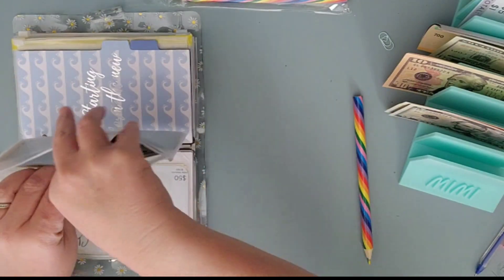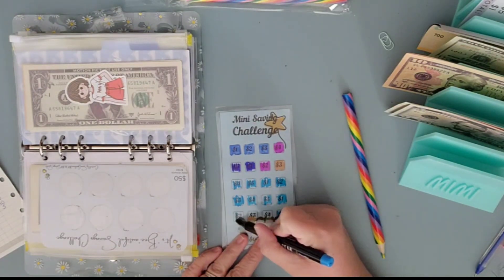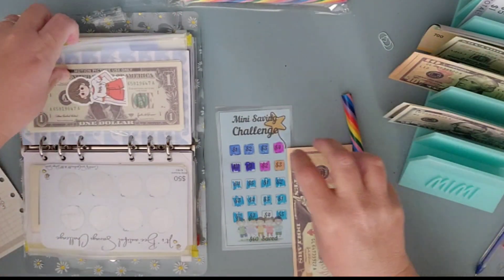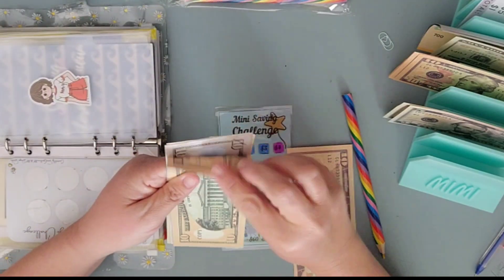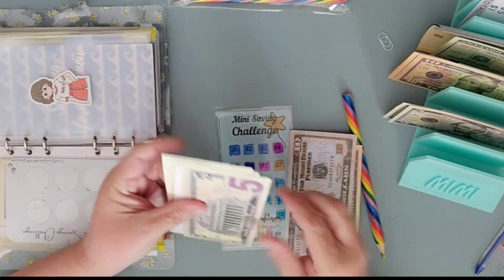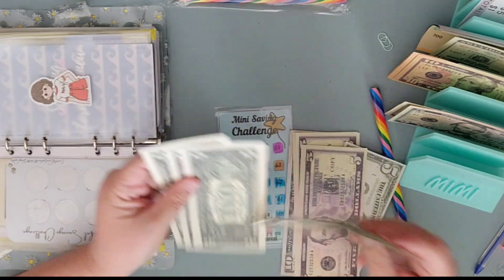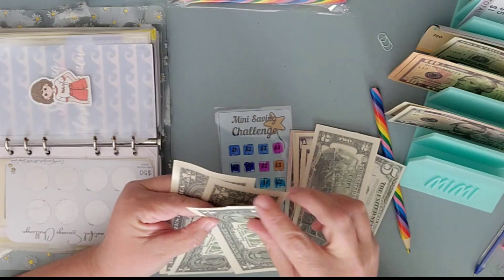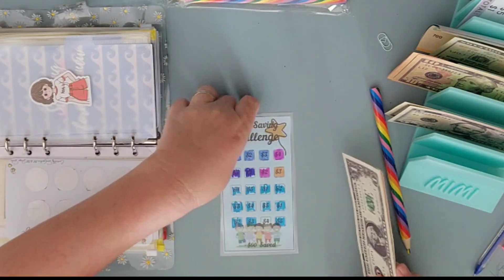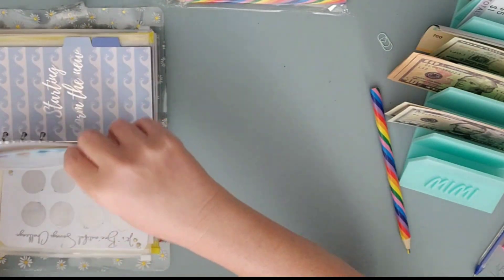Family — we're going to do $10 in this one. We only have about four left. Let's make sure we're correct. 10, 20, 30, 35, 40, 45, 50, 52, 53, 54, 55, 56. Oh, that is right. We only have about four more left. Yay! Then we're going to move that over to the family.